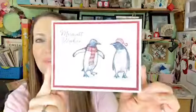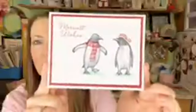The light is really washing out the background there, but we used I think it's called First Frost designer paper, so everybody had different patterns on that. And last but not least, the cute penguins. Thank you for sharing, Pam. And that was a simple card we used the Stamparatus on, which I'll be showing you later today.